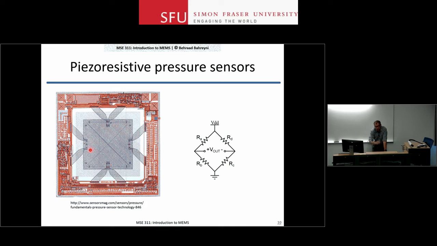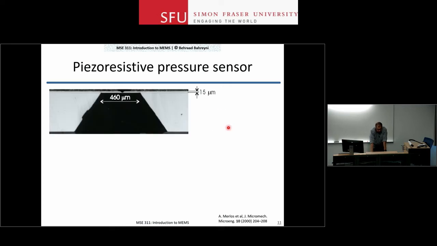And because pi L and pi T usually had negative or opposite signs, you could get a differential sensor out of this. And then we put it in a Wheatstone bridge arrangement like this to measure changes in resistance. We'll talk about this in the interfacing section in a couple of weeks.